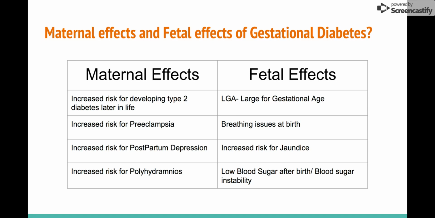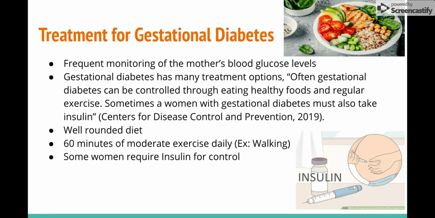They are at increased risk for jaundice, which is that yellowing of the skin, and they may have some glucose instability themselves because they go from this high glucose environment to completely shut off, so they have a hypoglycemic effect, leading to cold stress, which can lead to them losing more weight and temperature instability. So hypoglycemia is never a good thing for a newborn.